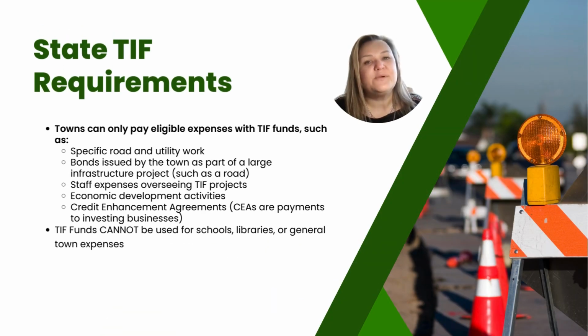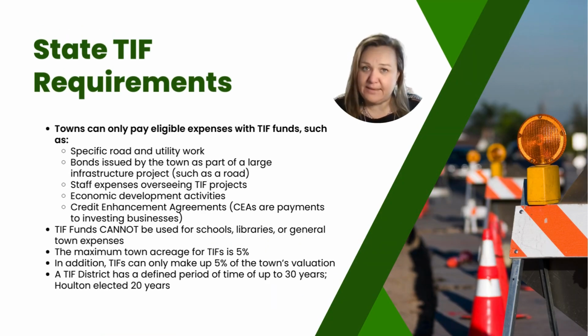The state of Maine has a number of requirements when it comes to TIF maintenance and management. Funds are only eligible to be used for road and utility work, bonds for infrastructure projects, staff expenses for TIF oversight, economic development activities, and credit enhancement agreements, otherwise known as CEAs. Some of those restrictions include that they cannot be used for schools, libraries, or general town expenses. And a town can only have a maximum of 5% of its acreage or valuation included in those TIF districts. Also, TIF districts can only be defined for up to 30 years. In Holton's case, they were only set for 20 years.